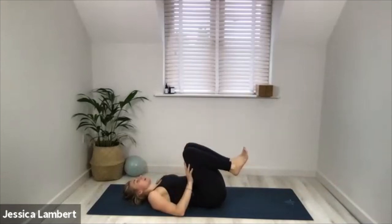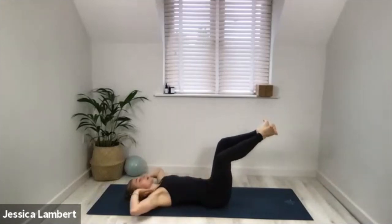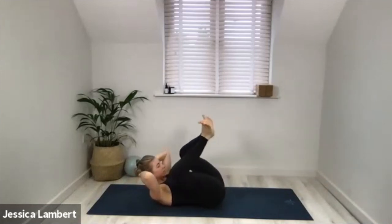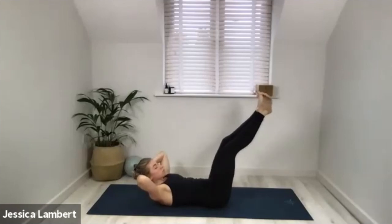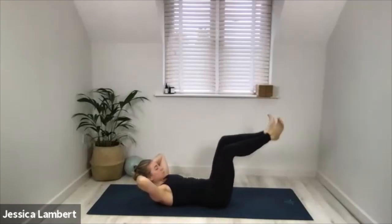One more exercise. So knees stack over hips and then heels stay touching, toes out, open the knees. Hands to the back of the head, lift the head, neck, shoulders. So we go knees to elbows. Kick the legs away, straight, strong, diagonal line. Heels stay touching all the way throughout.